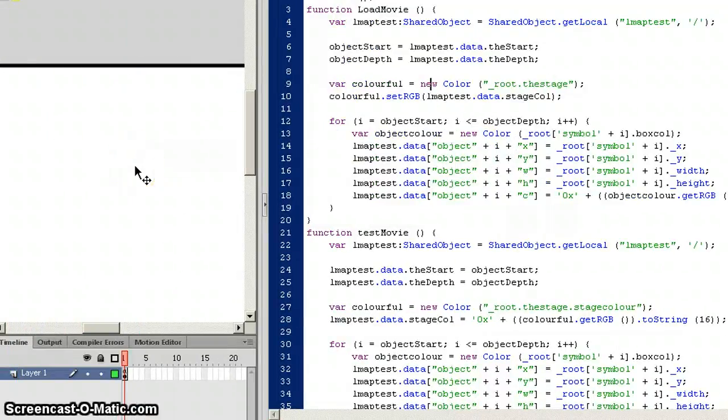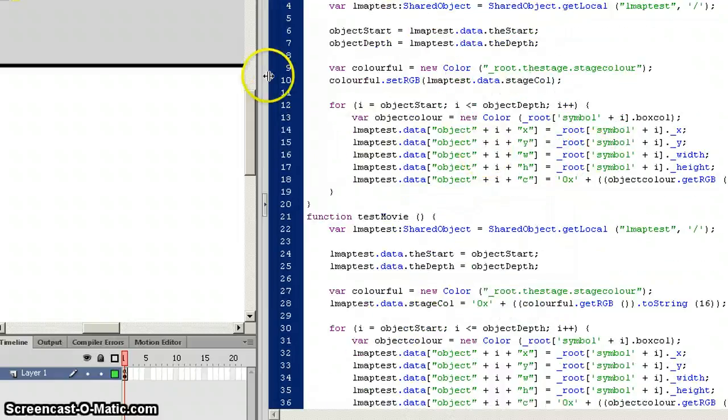Root dot stage. It's not actually root dot stage, it's actually root dot stage dot stage color.